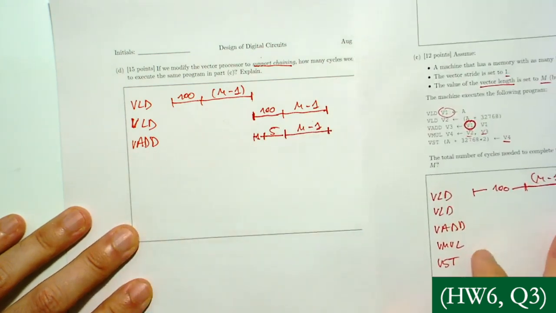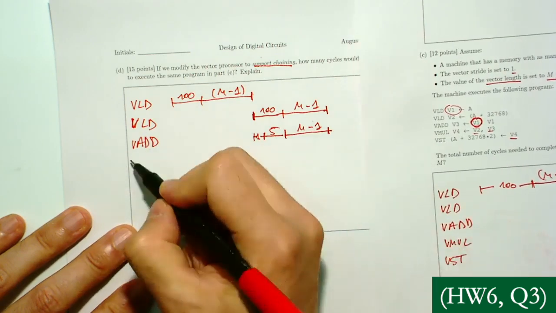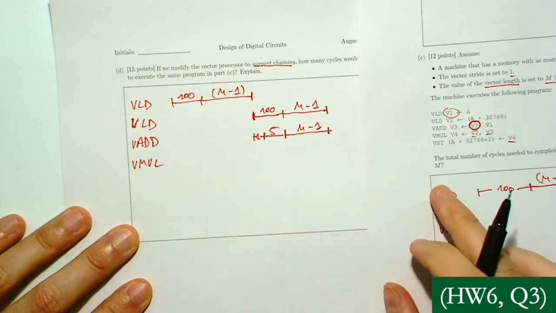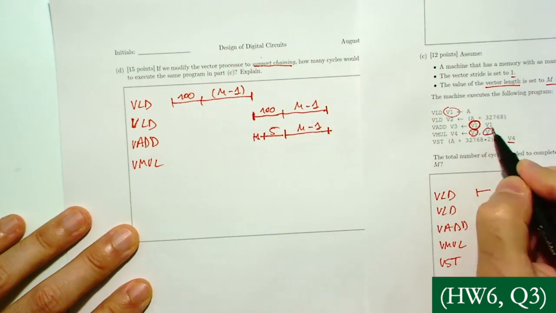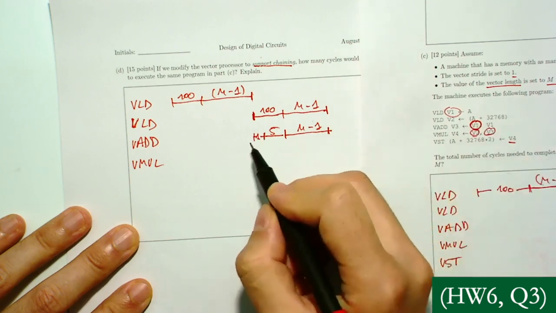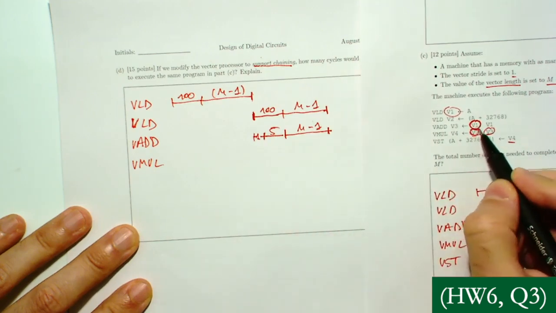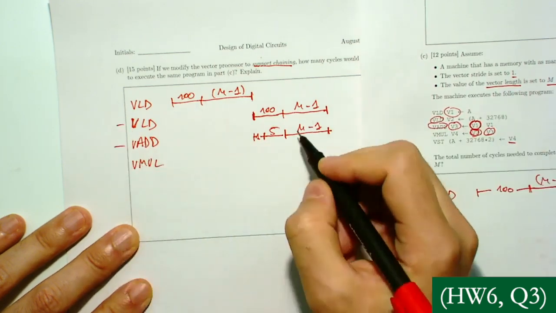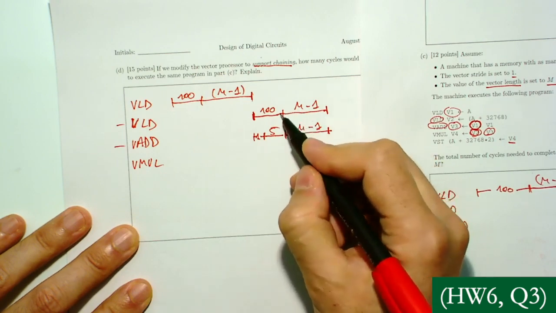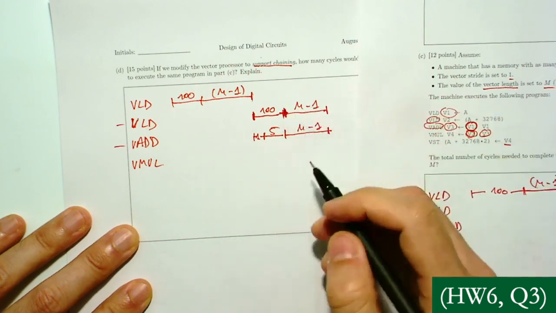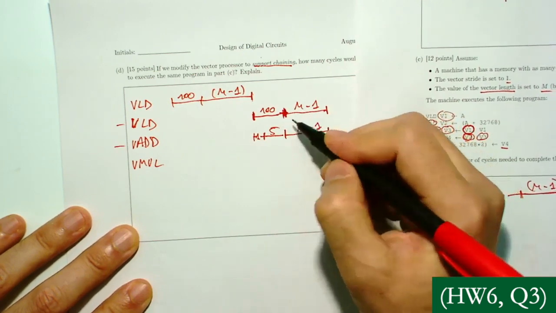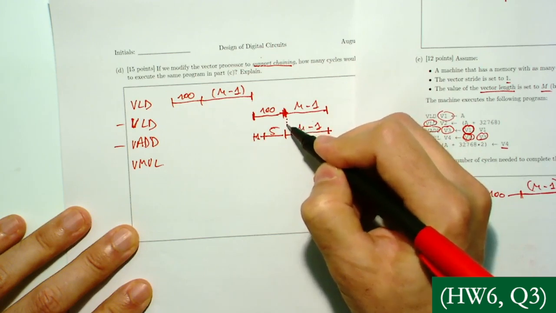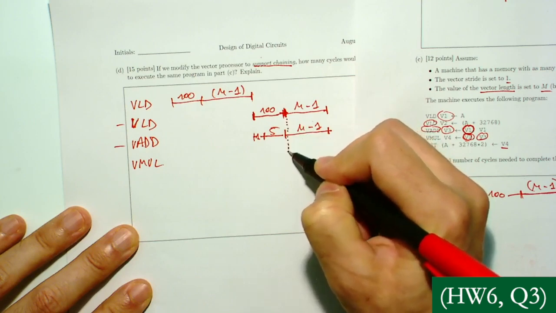The next instruction is the multiplication. The multiplication depends on B2 and B3. So depends on the add and depends on these two instructions. But because we have chaining now, we can start executing once we have the first element of the two vectors available, right? This is at this point.